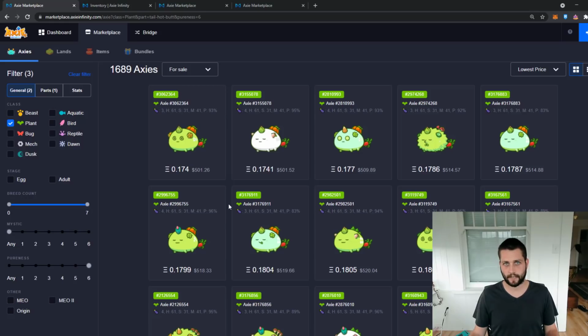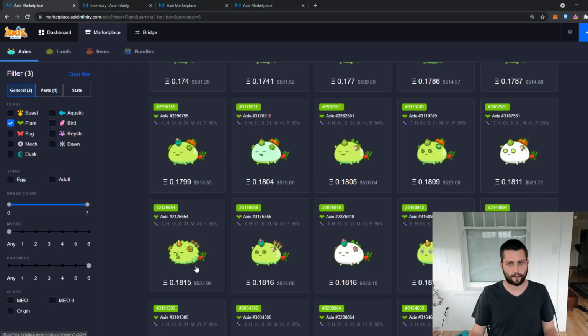So my first recommendation is to go back on the Axie on the Moon channel, watch some of my previous videos. There's double aqua metas, there's bird beast metas. I have some reptile and dusk teams out there. Get familiar, figure out which one you want to go for, and then you can have a better approach moving forward. Now, straight out of the gate, let's talk about plants.